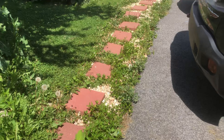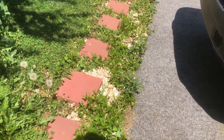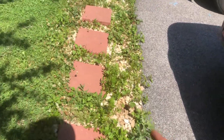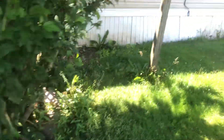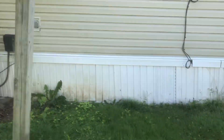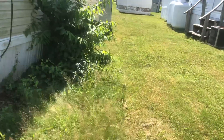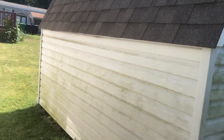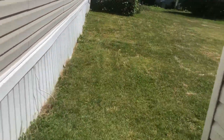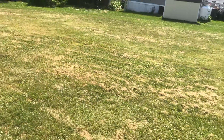I talked to the neighbor from over here yesterday. She doesn't want this fence — she wants the blocks, which is good because I don't want it either. I'll take out the rocks and then she just wants grass, so we'll see. Right here I'll just clean it up nicely, same thing over there. I gotta weed whack this area. That's really it — and this shed is in really good shape, probably a couple years old. There's plenty of space to run around.